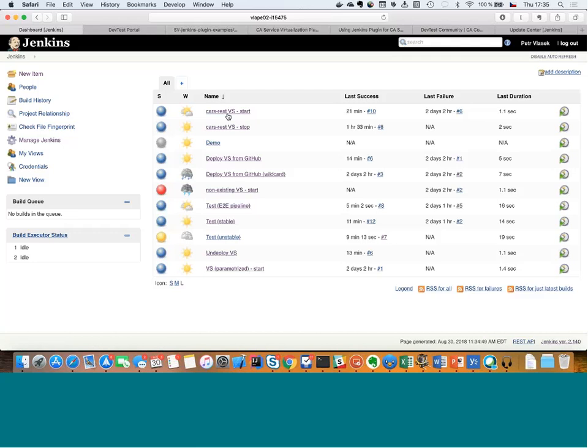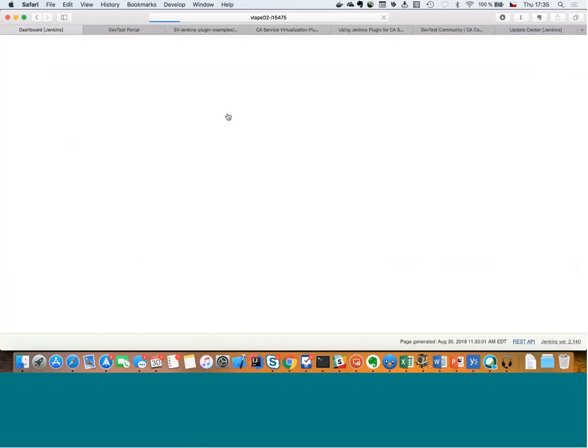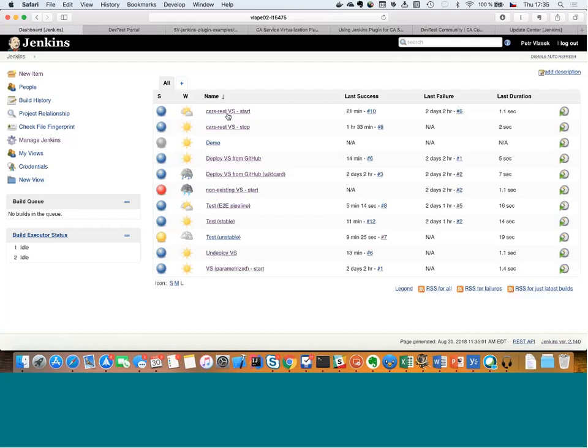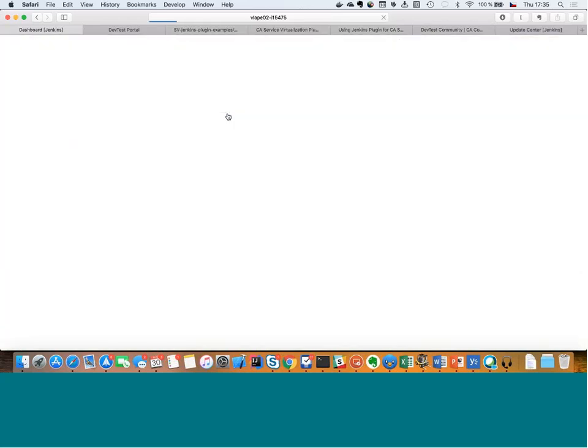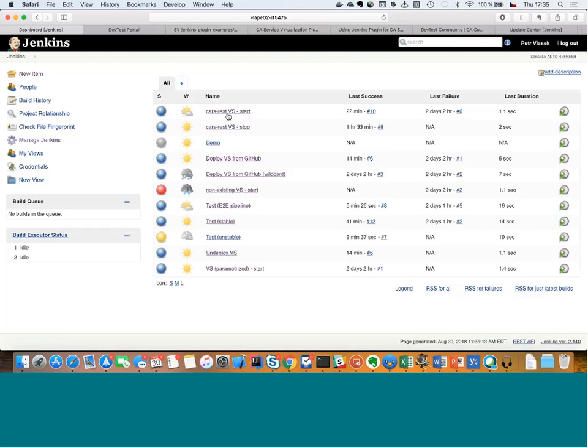So let's imagine that you have a repository where you have Swagger specifications of your services. Using the plugin, and this is the feature we would like to deliver in future, you will retrieve this Swagger documentation from GitHub into the Jenkins build workspace, and using the Jenkins plugin for service virtualization, you will use this Swagger documentation, build a virtual service, and run it.